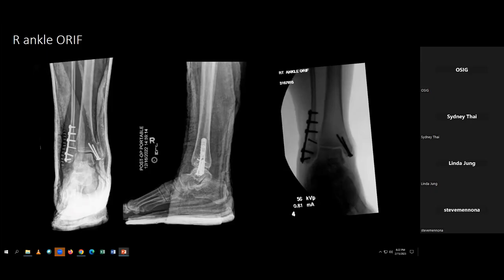The other thing is there are also trademarks. I can almost guarantee that Sahabian did this case, right? Yep. The reason I know that is because Sahabian uses a 2-0 lag screw on his fibulas, and that's what that little screw there in the middle is. And Sahabian tends to put his plate laterally, which you could see on the lateral there. And he's a fantastic surgeon. So if you develop a style, then you can look at an X-ray and know who did that case without anything else. And I'll bet you that's a 35 and a 40 screw on the medial side. But yeah, it's kind of cool.